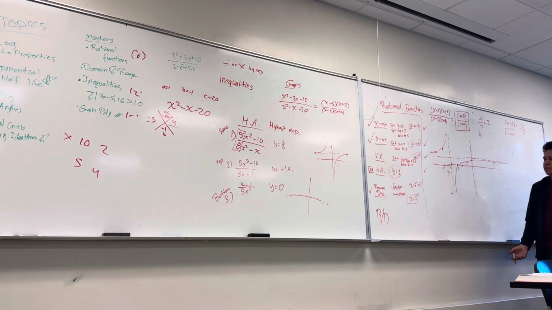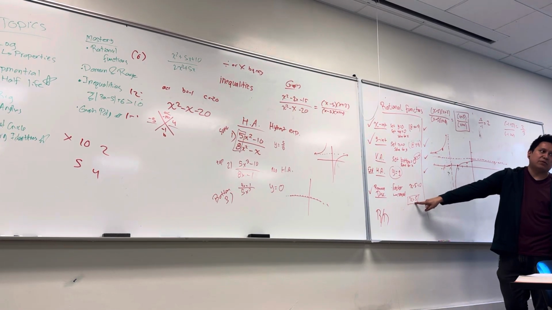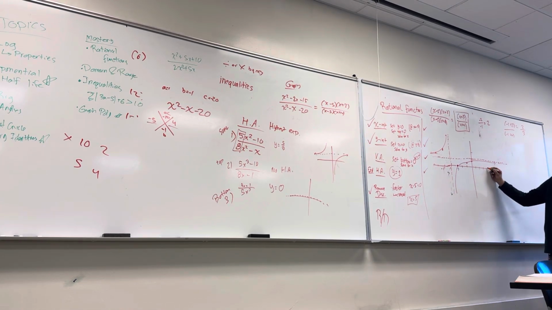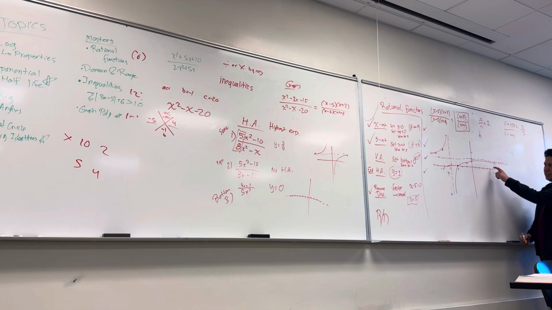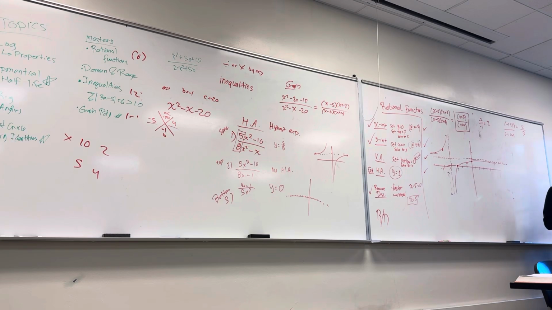So the discontinuity is probably the easiest thing to draw because all it's saying is that whenever my x is 5, I'm going to have a hole. That's it. So if I go to 5, 1, 2, 3, 4, 5, all I'm saying is that right here at 5, I have a hole. That's literally all the discontinuity is, right? Everything else is the same. Just make a hole there.